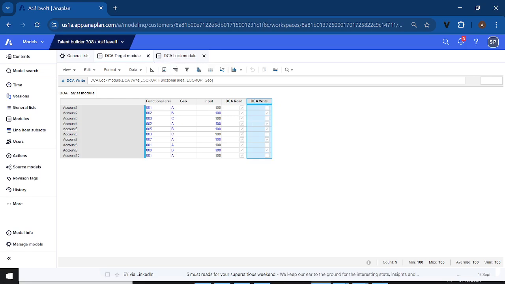From here to here we need to pull data, and we need to use the formula lookup, and on the basis of this we are trying to write the formula. Whatever cells are unchecked in the source module, that will show unchecked here for that combination, and whatever cells are unchecked here will be only readable. Whatever cells we have checked, if it is true, it is editable. Correct? Is it clear how we are trying to do this?